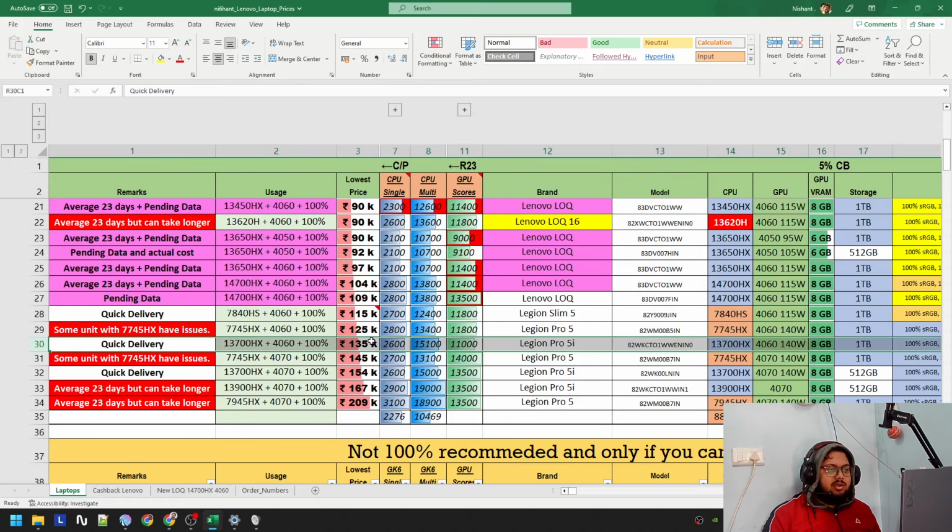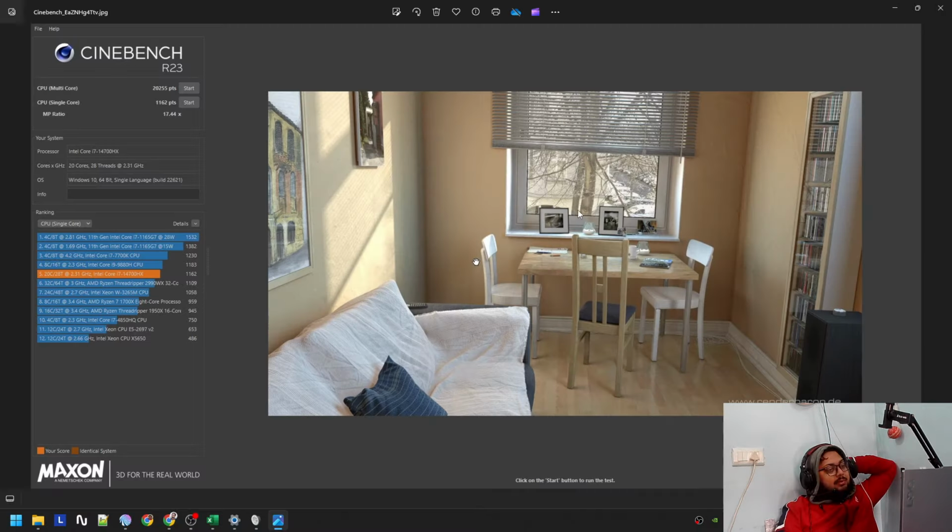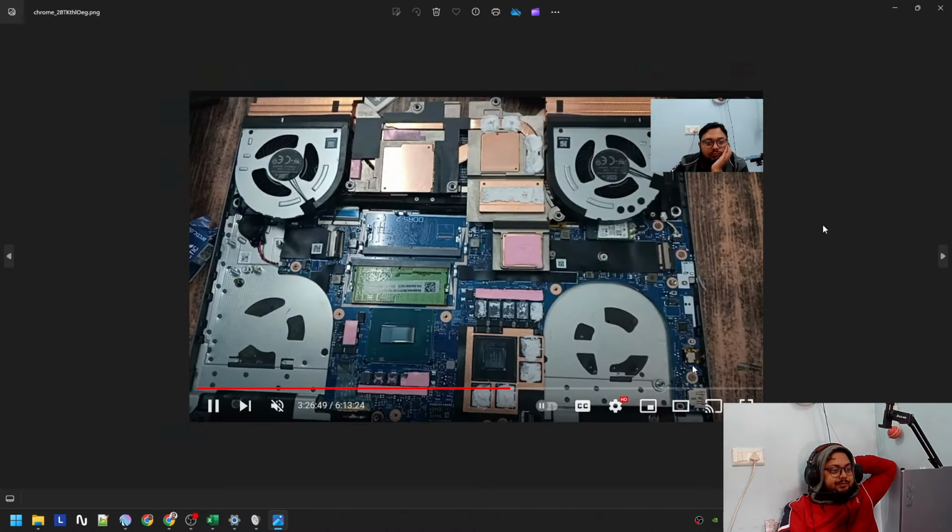Moving on, this laptop performs somewhere close to a 13700HX, not a full-fledged 14700HX or a 13900HX. Okay, that is what I didn't expect, if I'm being honest. This is after all a budget laptop, but it's still performing up to here. I tried overclocking a bit. It improved the temps, but not the score. So I stopped bothering about it. Okay, maybe I made some pics with it. I do not remember.